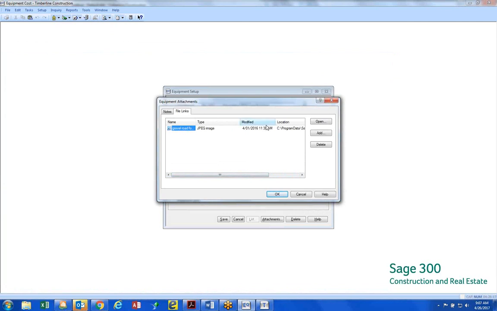Exactly. The other option is that some people are starting to do more of that in their document management software, their Sage paperless software, so that they can set up document types, link them to each piece of equipment, and track the different documents by date and type. Is it a picture of the ownership? Is it an accident? Is it a picture of the equipment itself? Is it a license for the piece of equipment, or for my employees who are driving the equipment? Each of those could have different classification fields in your paperless software so that you could track all of that information and retrieve it.